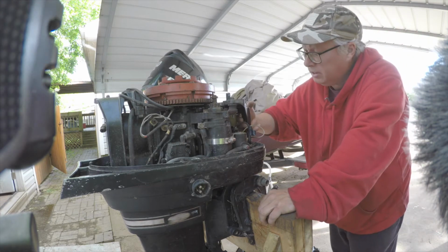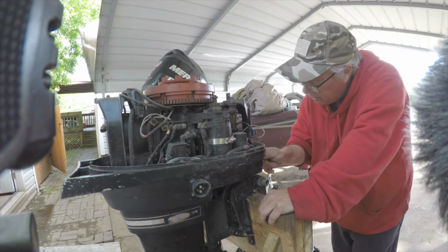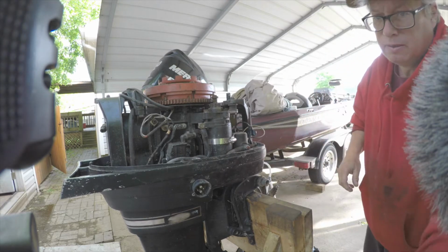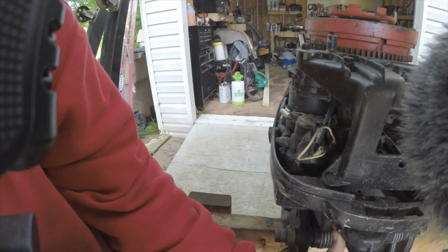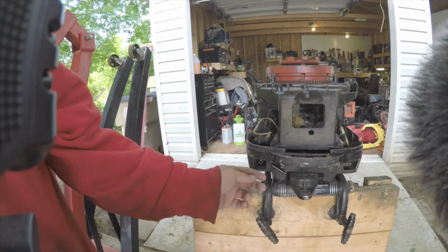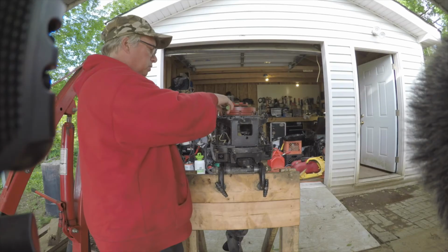Obviously it looks like the choke wire is bad, and there is a manual choke and that is missing. Yeah, what I'm talking about is it's a manual choke. I can see down in there that's missing. Actually, some of these were turning the fuel off and on, or it was a choke. I can't remember. This one comes off.